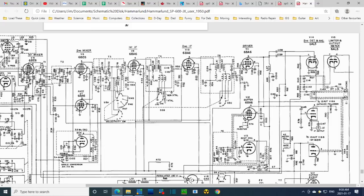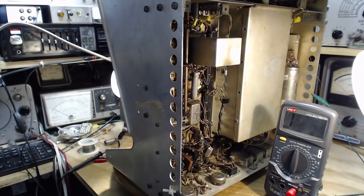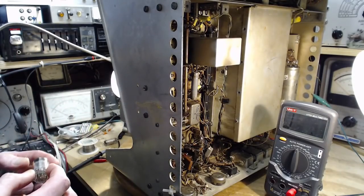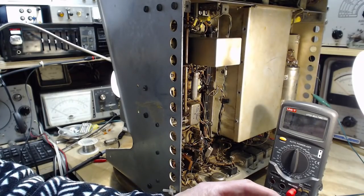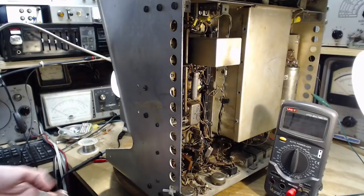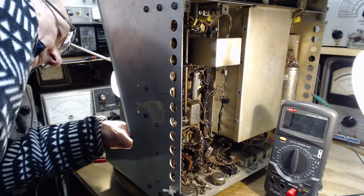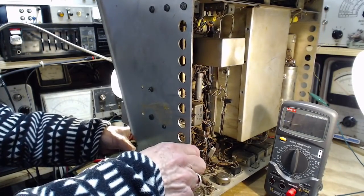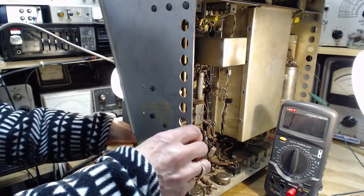How much you want to bet this oscillator system works now? And I've restored the BFO. Hey, let's operate the radio and find out. And then that'll be it for today. I should put the tubes back in it. That'll certainly have an impact. Six BA6. Well, this is the 12AU because all the pins on the bottom. In you go. In.